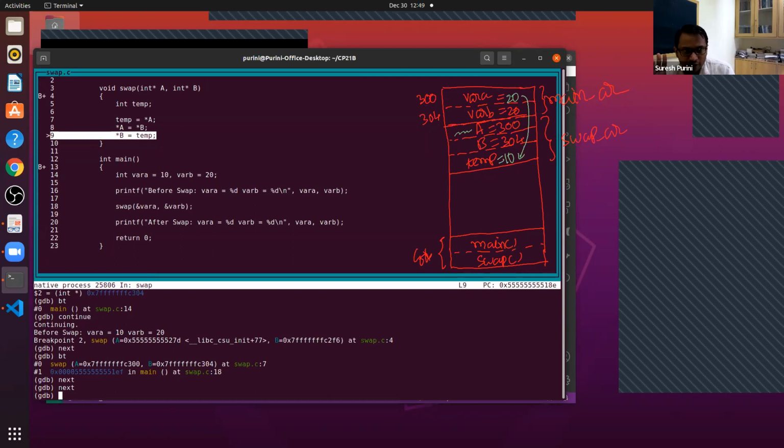Just follow the thread. Now when we say star B is equal to temp, what happens? The address 304 gets overwritten, and this will be equal to 10.